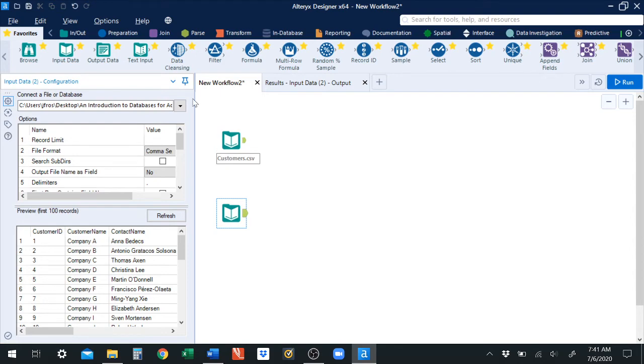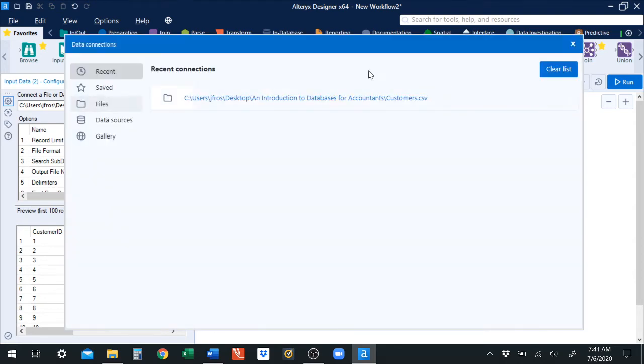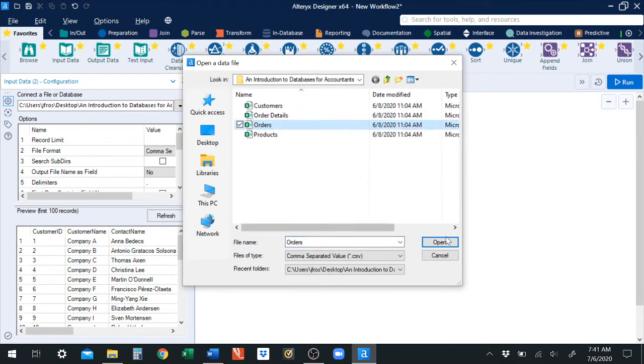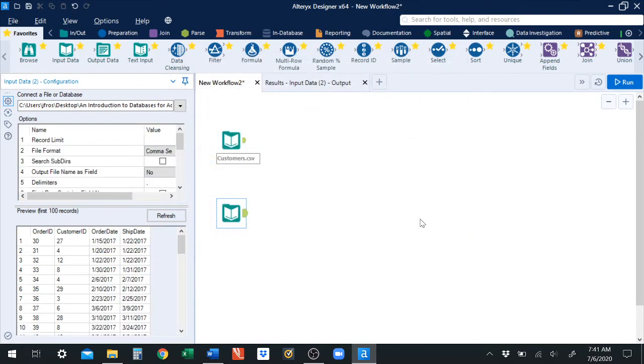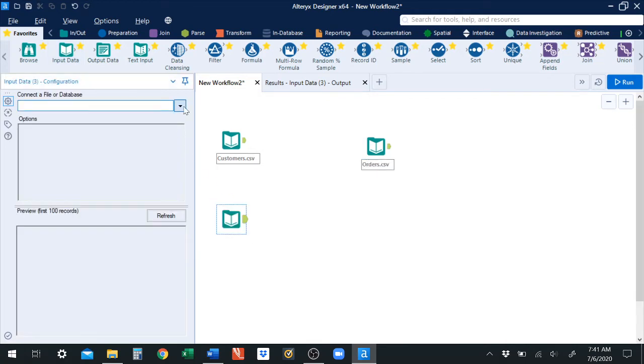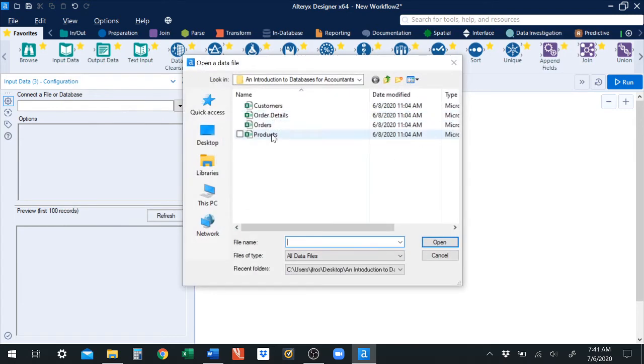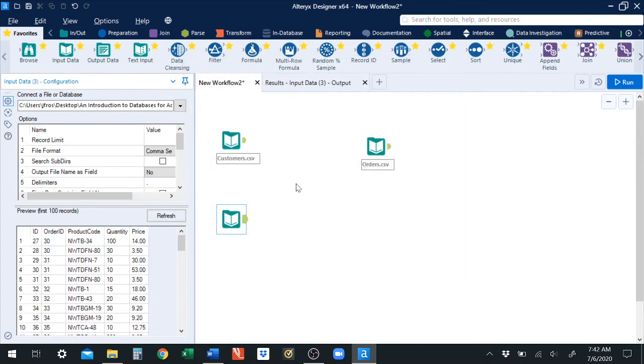Whoops, I chose customers again. So one for orders. Let's put that one up here. One for our order details, and then one for our products. So let's input each of these 4 data sets with an input data tool.